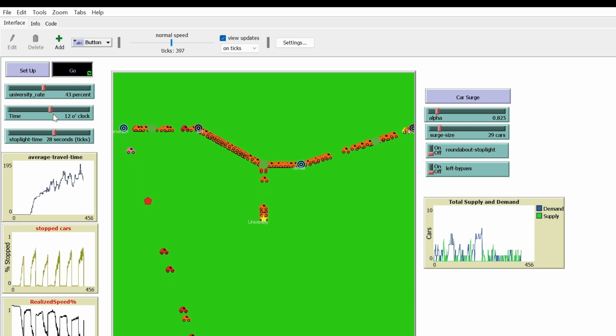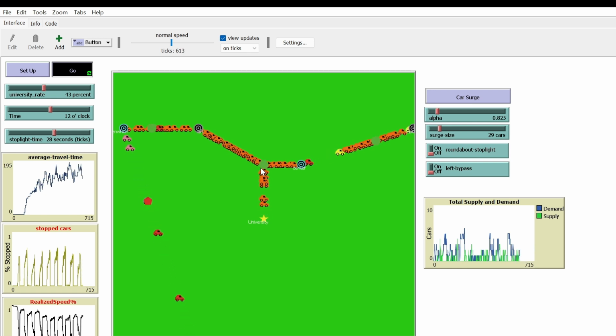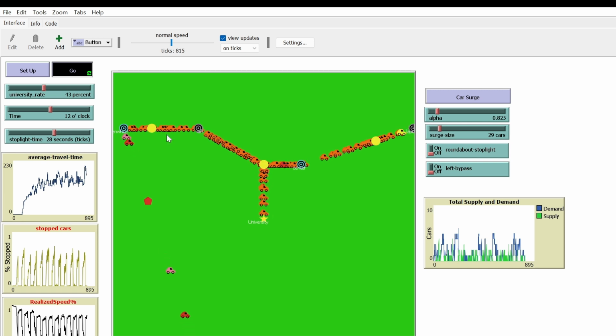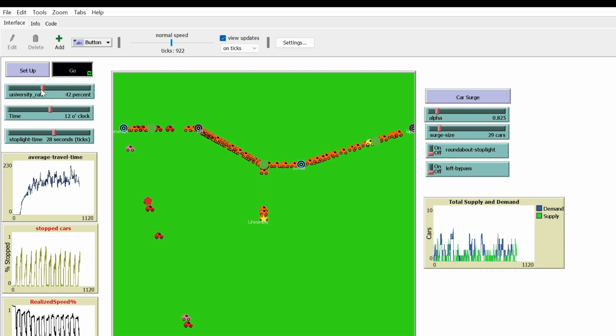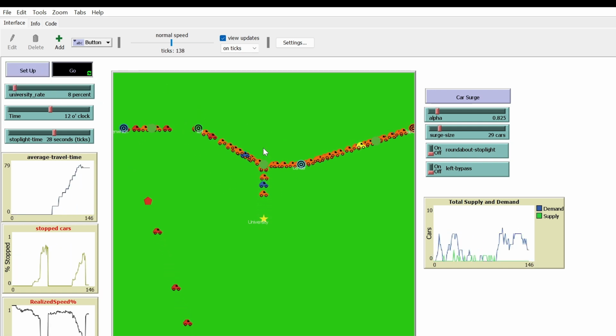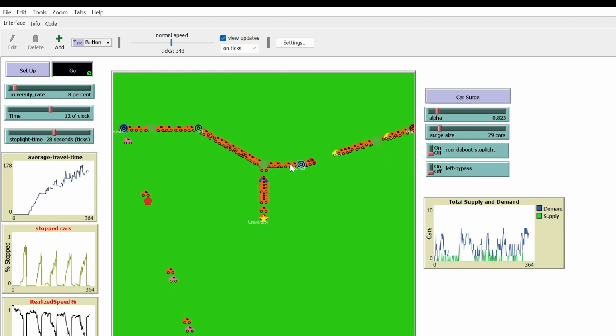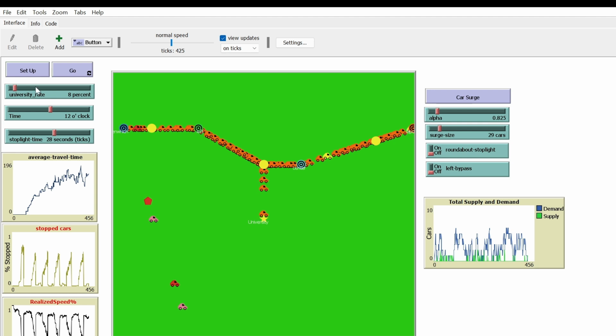And this is a pretty busy time right now. This is noon. This is near peak, and you can see the traffic jam is jamming like you'd expect. The stoplight, lots of cars go through. So many are going to the university right now because I dictated that 43% of the cars go there. But as we drop it down to maybe a more accurate number, you don't see quite the same surge. Although there's still quite a few cars going to the university just by nature of time of day, because the university can organically take cars too. So it's just a straight up booster, saying 10% extra cars go here.